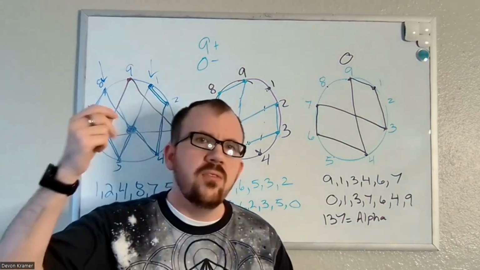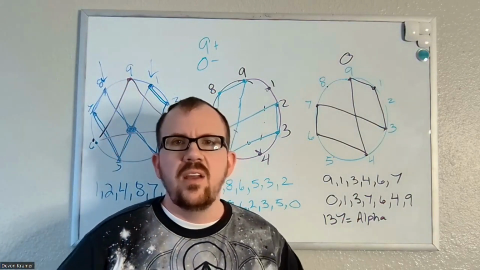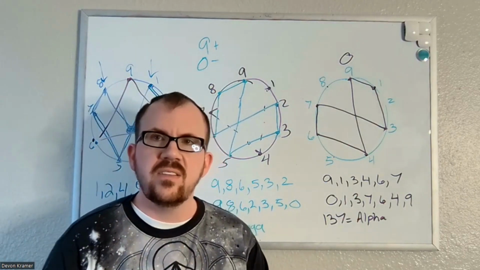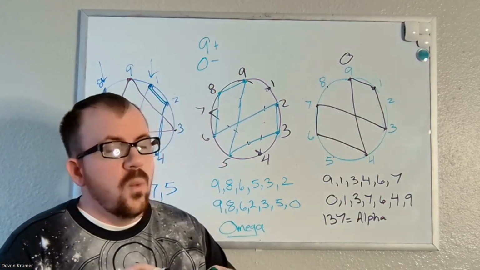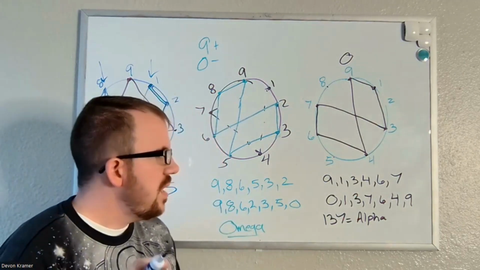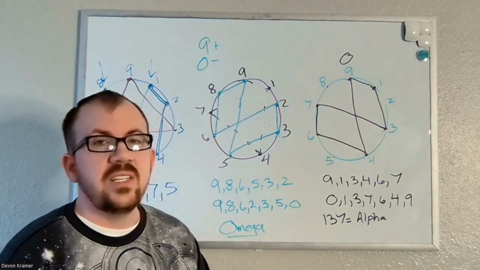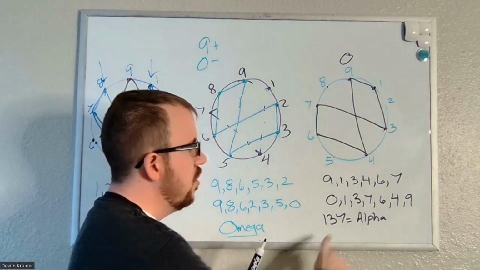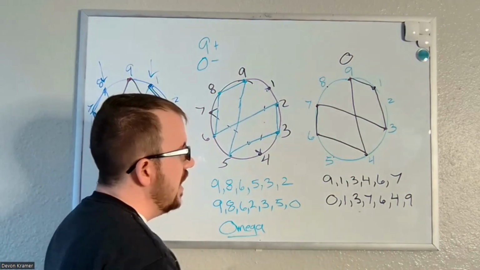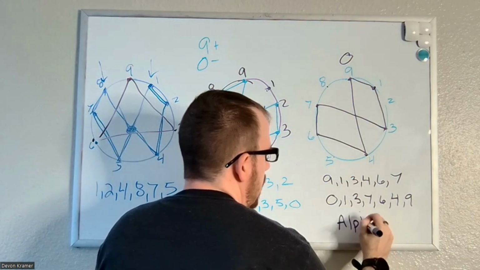So basically all around you are these invisible waves that you can't see. And when they decide, and that's the most important part, to decide, as in they decide within the day to split, when they decide that they want to actually be seen, they become a particle of light. Now, you can find this study by studying the double slit experiment. By watching it, you'll actually be able to see exactly how this works. But for right now, we're just going with the understanding that we know that the alpha is 137, which means that 0, 1, 3, 7, 6, 4, 9 is going to be the alpha number.